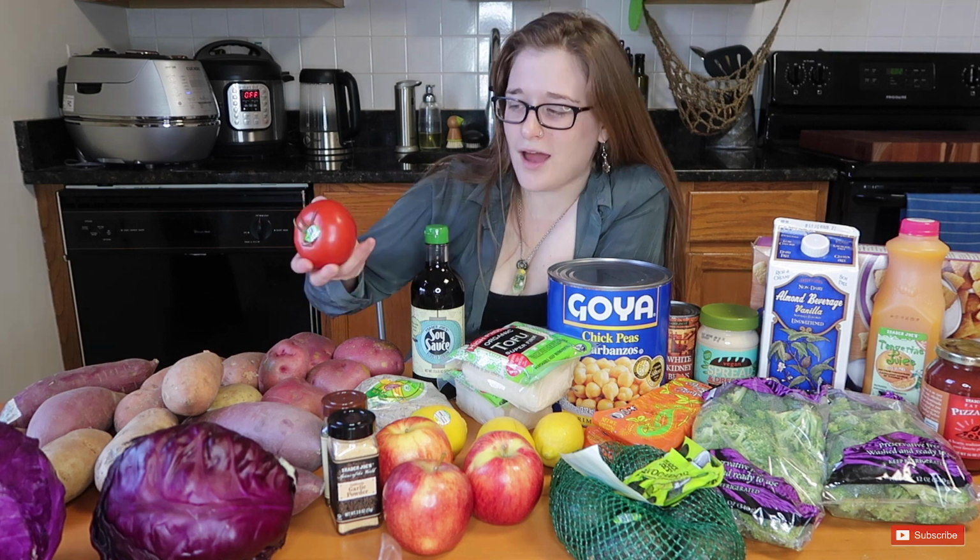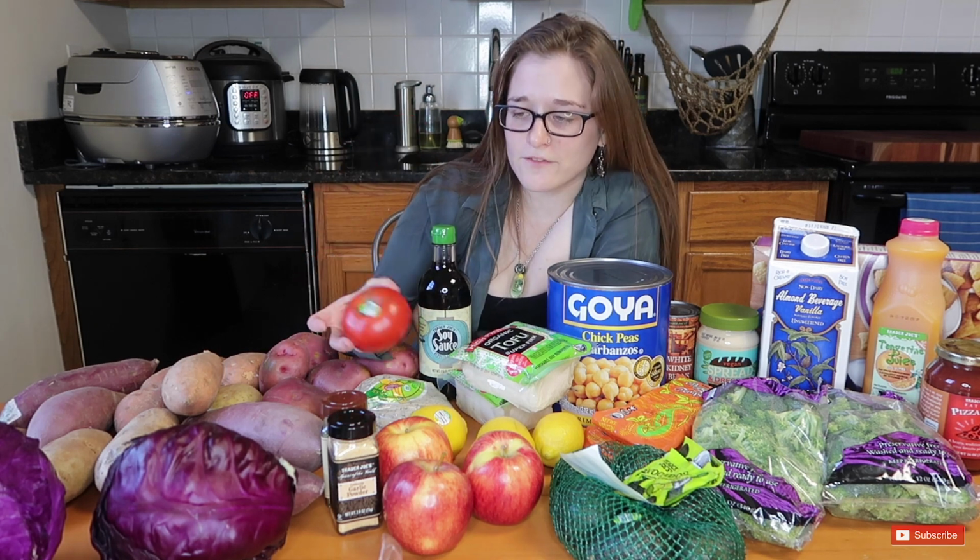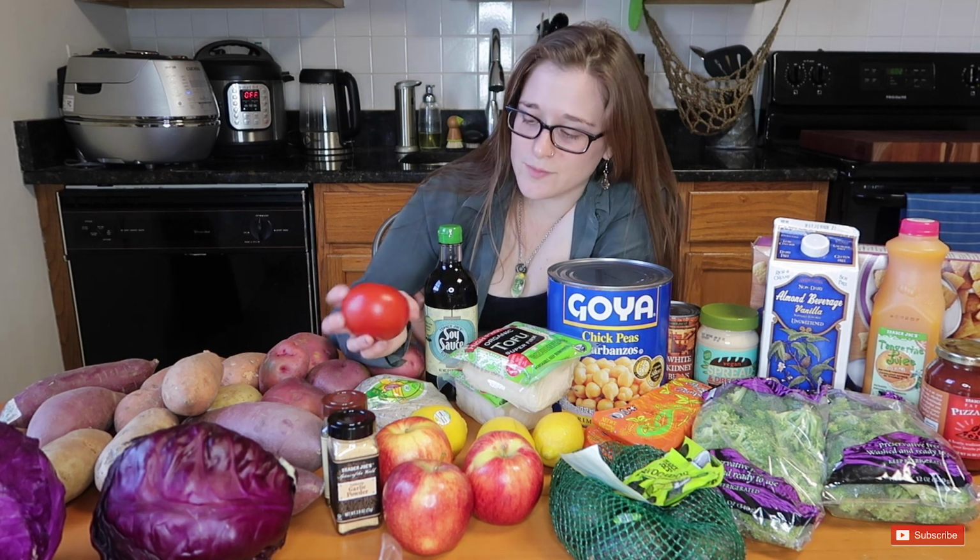So I had a bunch more tomatoes from Trader Joe's. Some weeks we really breeze through the tomatoes really quickly. Like we got 4 from Trader Joe's, we have 1 left, and there's half of 1 in the fridge, half of 1 with Demetrius right now. It depends on the week, but we go through tomatoes quickly sometimes, other times not so quick. It can be great to store them outside the fridge, but if you're not gonna use them right away, I'd put them in the fridge, otherwise they'll get gross. Also can make your other vegetables ripen faster, so keep that in mind if you're storing them together.